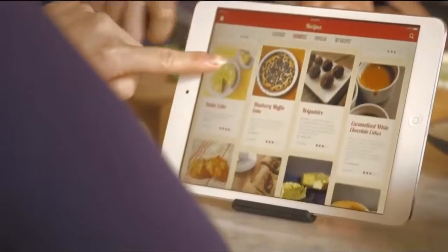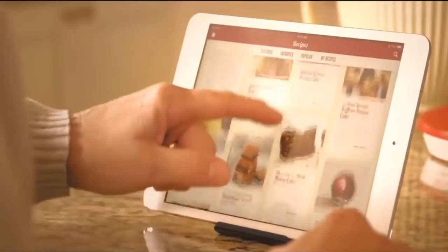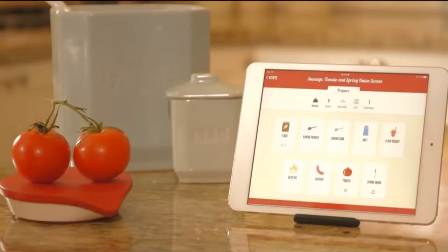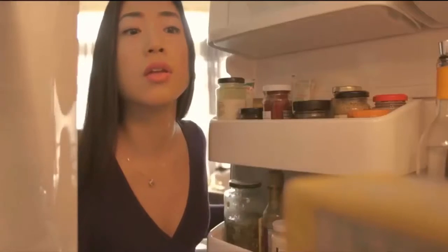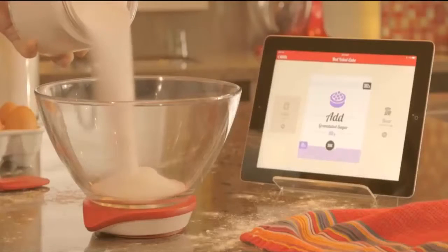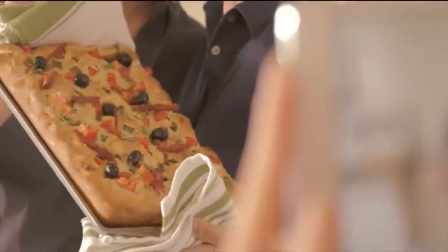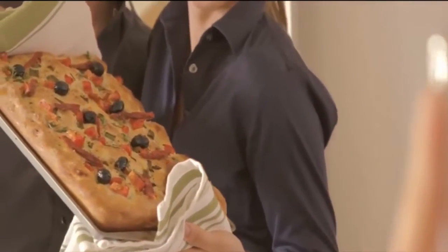With Drop, you can bake old favorites or discover something new — effortlessly halve, double, or quarter your recipes. Drop will even resize based on how much of an ingredient you have left. And when you're running low, Drop will suggest clever alternatives, helping you each and every step of the way. And when your little masterpieces are nearly ready, Drop will let you know. Then you're free to share your yummy deliciousness with the people who care.